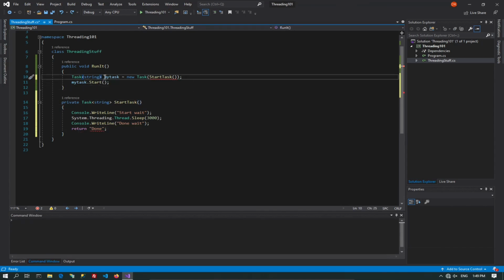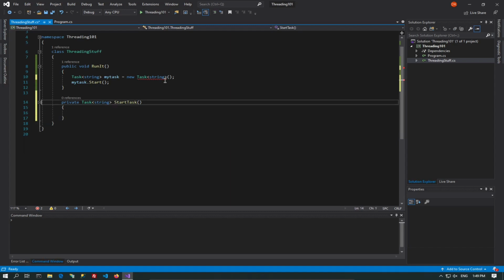My silliness, I had to have a quick check at the code, but I was on the right track. I just forgot here: we're creating a generic type with type string, so when I create the task itself, I've got to specify also that it's of generic type string. And then I don't want to call that anymore. I want to do my lambda expression again. So let's just get rid of this.